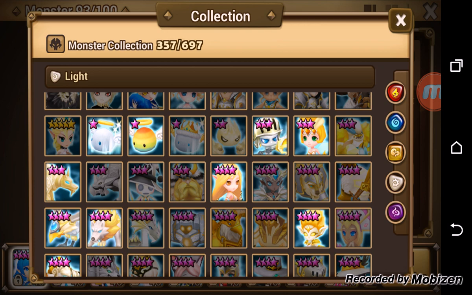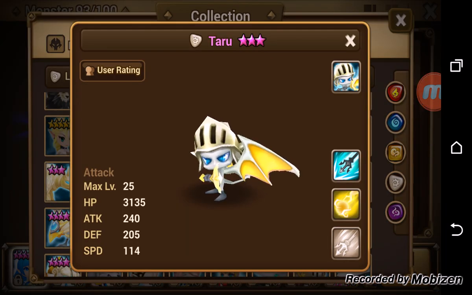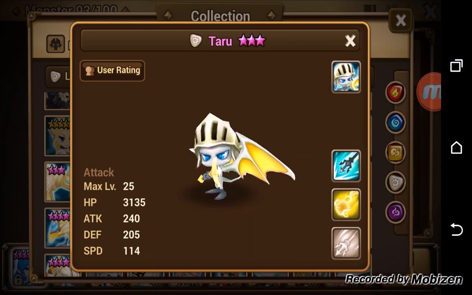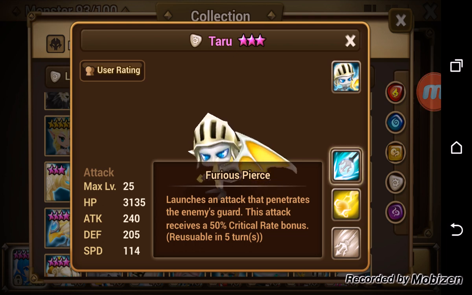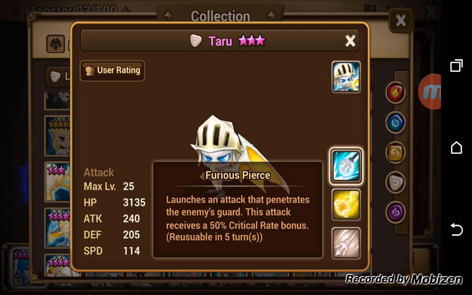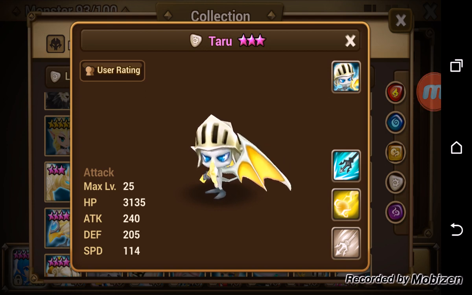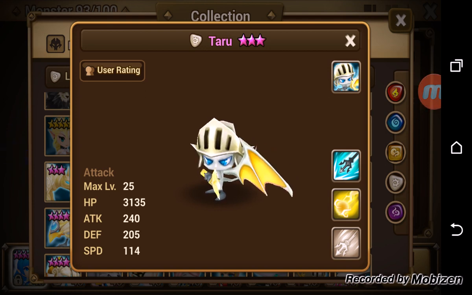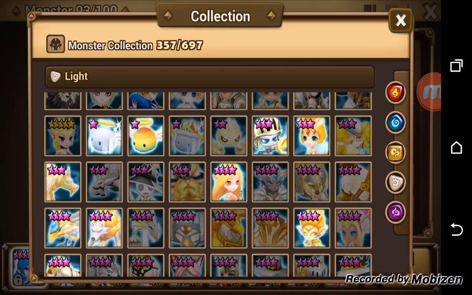Another great 3-star monster is Taru. The 3-star Awakened monster. It's a 2-star natural. Taru, you need really good runes for him to be good, but this is basically the skill. Launches an attack that penetrates the enemy's guard. This attack receives a 50% critical rate bonus. This basically means that he goes through defense. He ignores defense. I honestly thought I saw one video with him hitting 60,000. I know he hits 30,000. So I would work on him if you have the right runes for him. Otherwise, don't bother.